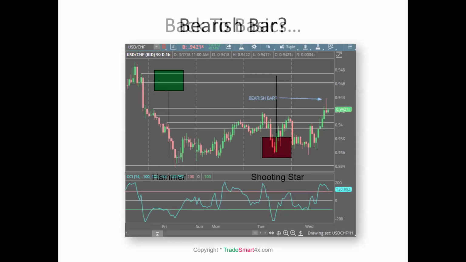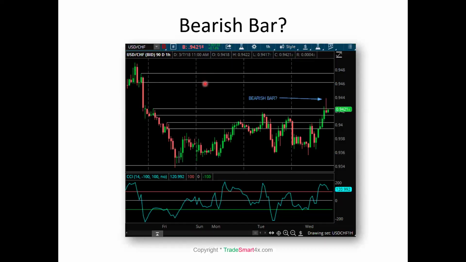Now, let's have a look. Here's an example of the dollar Swiss. And you see here the market moving to the upside. And then you see a candlestick like this. Is this candlestick bullish or bearish? Type it in the room. Is the market going to reverse now and go down? It's had one, two, three, four, five, and then the sixth bar up. It's an hourly chart. Has a candlestick like this. Is this market going up or down?